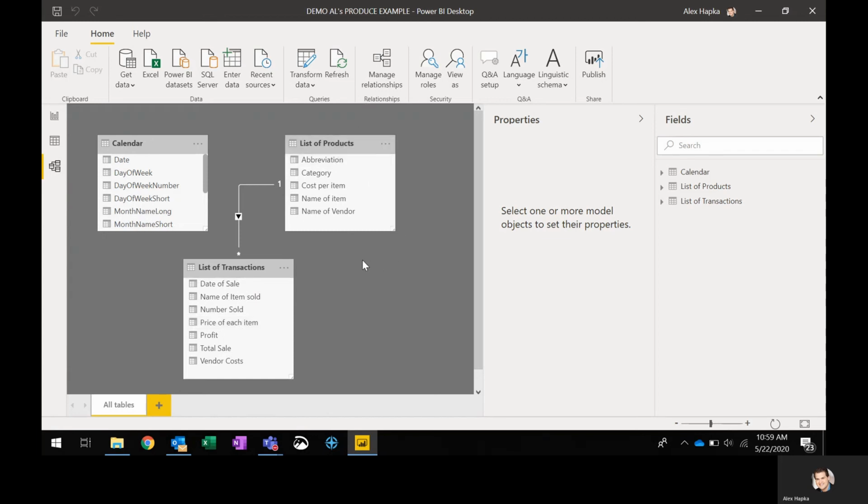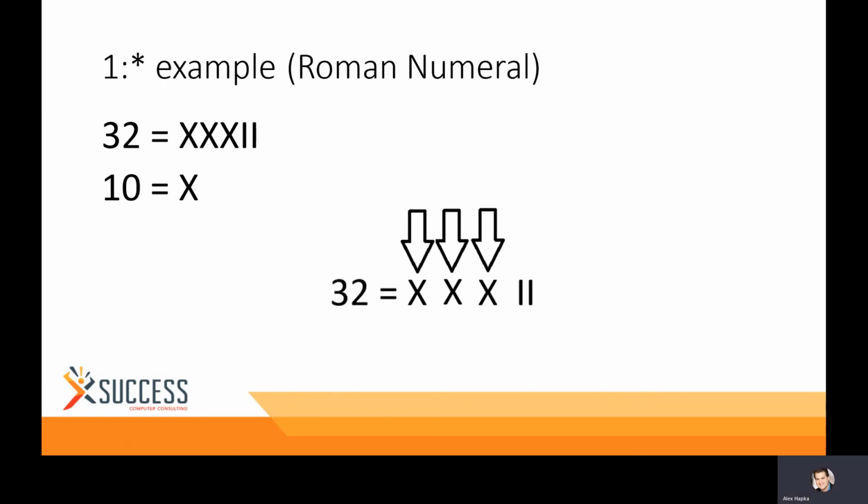Power BI would take that unique value and then use that to find each of those values in the other tables. It's like if you were to see the Roman numeral 32 and someone says to you, I want you to find all the 10s. Well, based off a list you have, 10 in Roman numeral form is represented by the letter X. So you're able to look at the Roman numeral for 32 and pick out the 3 X's. That's a rudimentary example, but it shows how we're helping Power BI use this relationship to understand how the data influences the tables.